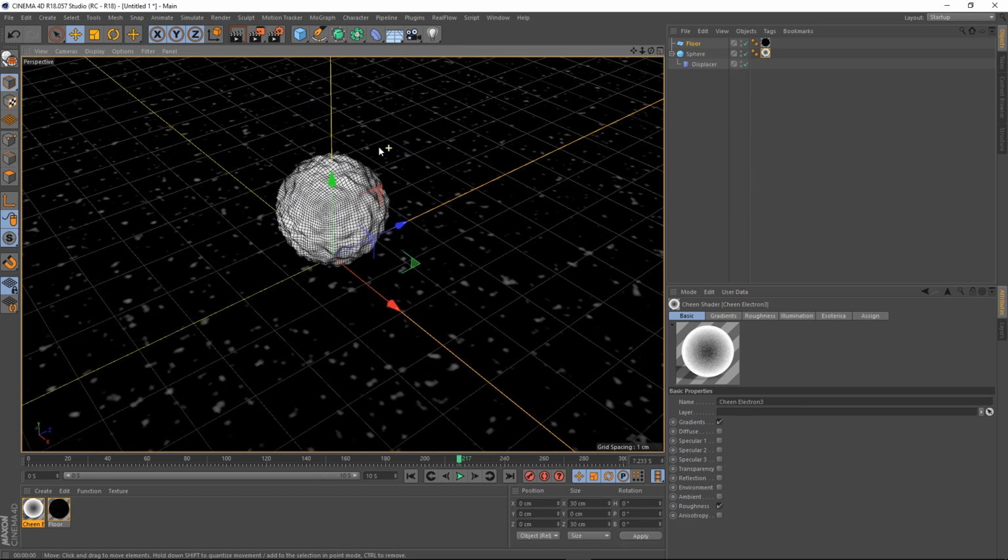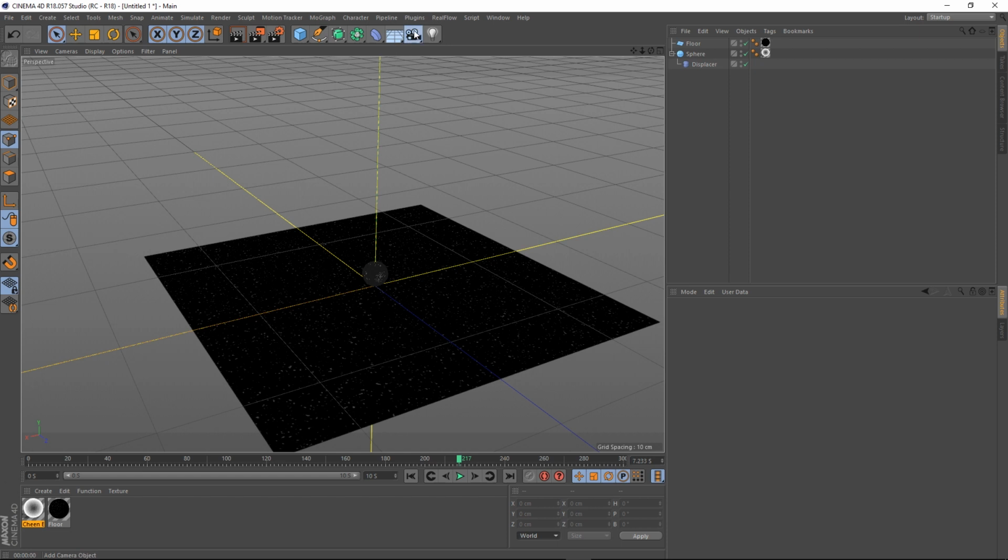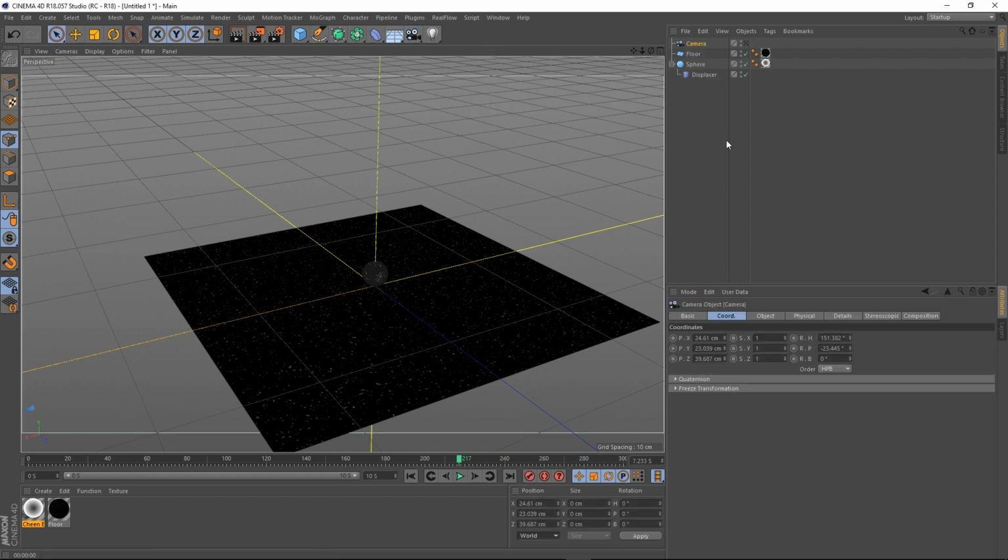So we've got our ground in place and we've got our sphere in place. Let's just create a camera. Its position is going to be wherever the view position was, but because I've made this scene previously, I'm going to actually input the coordinates of my camera from my other scene, so it's the same. So for the X position, I'm going to change that to 8.809 and press enter.